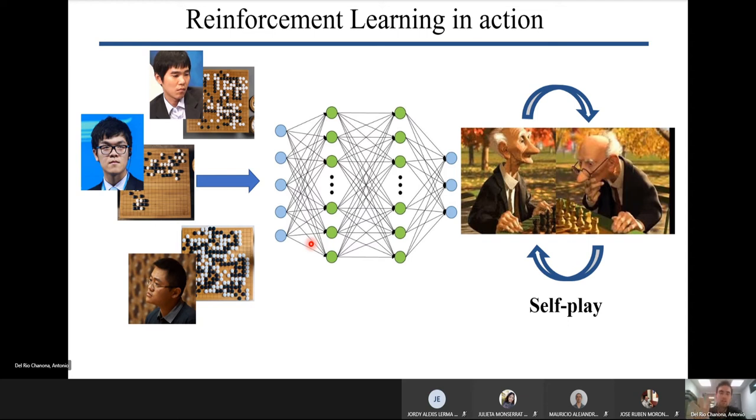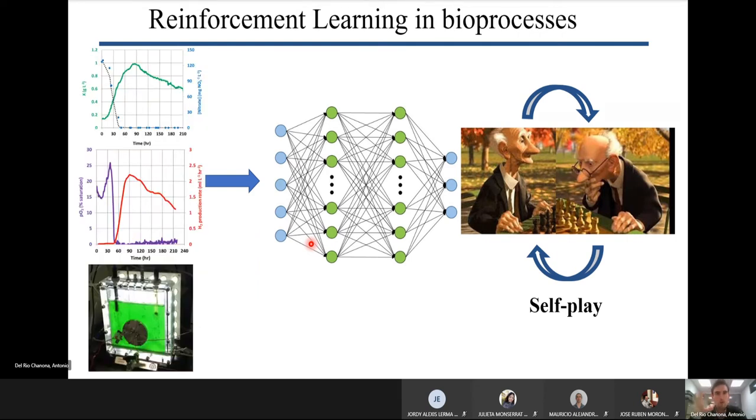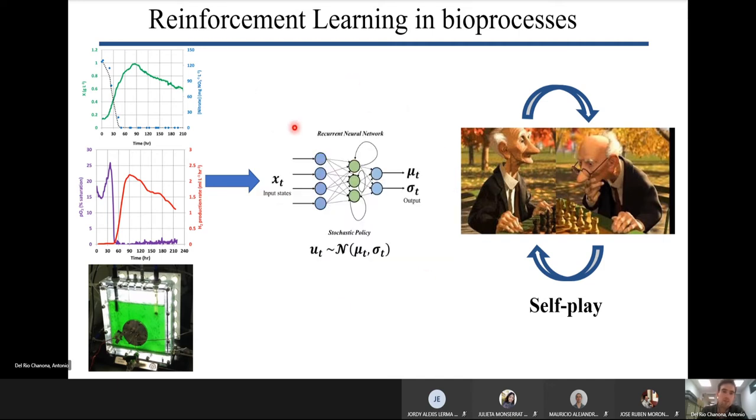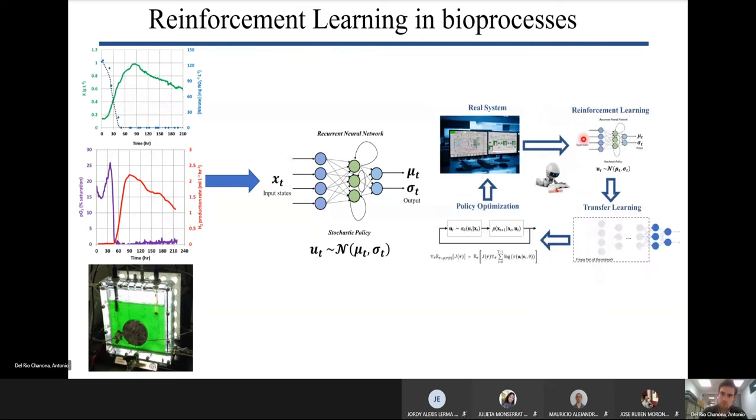Obviously this is super fancy and there is lots of hype around it, but then we said, okay, can we actually use it for bioprocess control? So what we did was we used our current model predictive control, our very good controllers, and we fed our neural network this controller, so it would abstract the known knowledge so far. Then we built a specific structure, which is called a policy gradient recurrent neural network. The details are not very important, but basically we fed this expert knowledge into the network. And then inside a simulated environment, we asked it to play against itself many times so that it would get even better at optimizing bioprocesses.